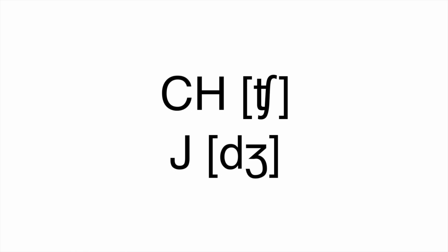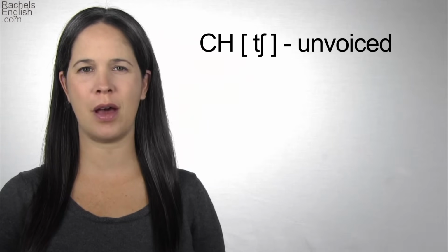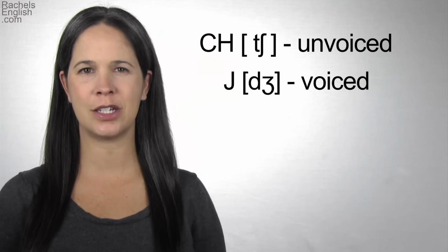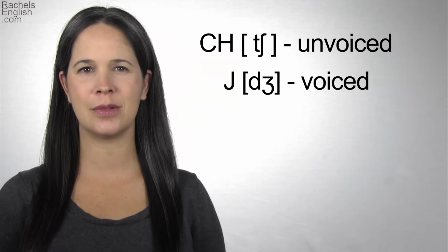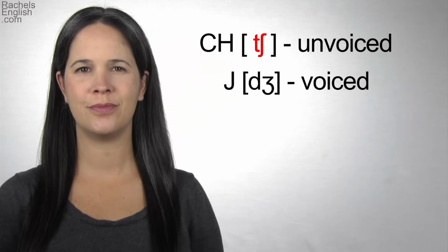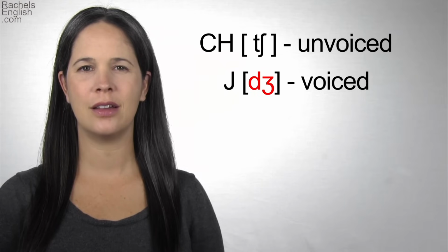Ch and j consonants. The ch and j consonants are paired together because they take the same mouth position. Ch is unvoiced, meaning only air passes through the mouth, and j is voiced, meaning you make a sound with the vocal cords. These consonants have a stop consonant component, but unlike stop consonants, they're always released. They each contain two sounds. For the ch, we're combining the t and the sh, to make ch. For the j sound, we're combining d and j to make j.